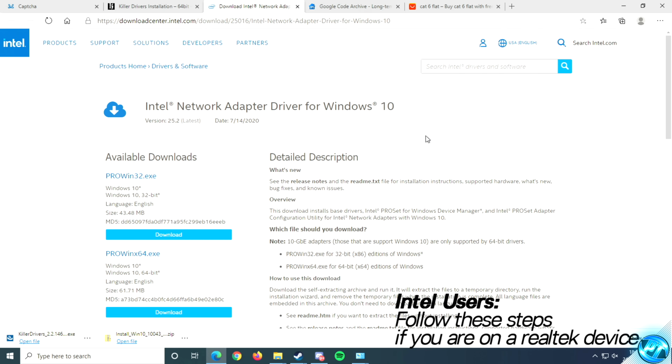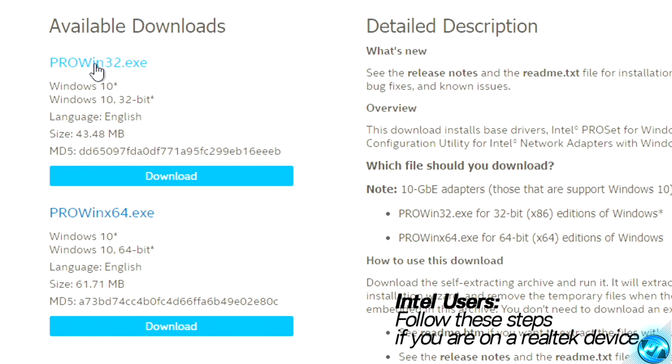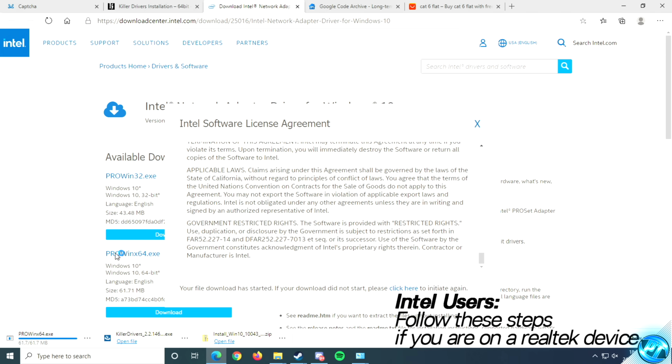Last but not least, for any of you that see an Intel networking card on your PC, on the left hand side you'll click on Pro Win32 or Win64 depending on whether or not you're running on a 32-bit or 64-bit operating system. Click on download, accept the terms, and the file will then be downloaded.